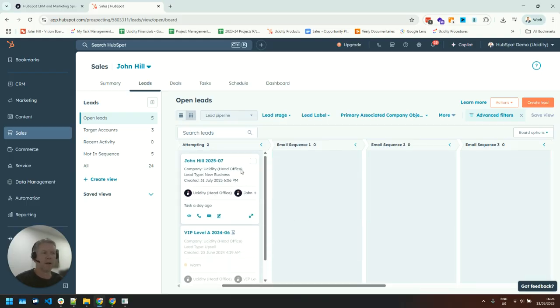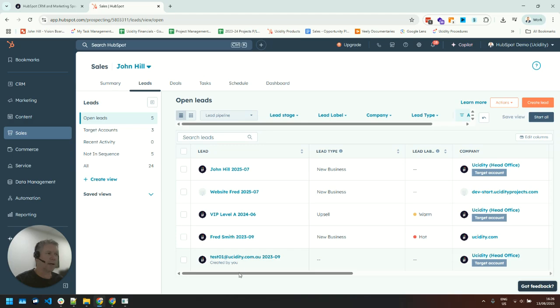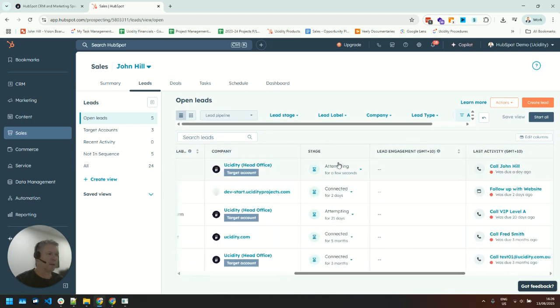Now, the thing that a lot of our clients actually love about the step feature is that when I go into this spreadsheet view, I can see who in the system. I'm just going to push this back into new. We'll say that they're completely new. This would be blank. It would say new lead that we need to contact. Once we've started to engage with them, we just switch that over to attempting.